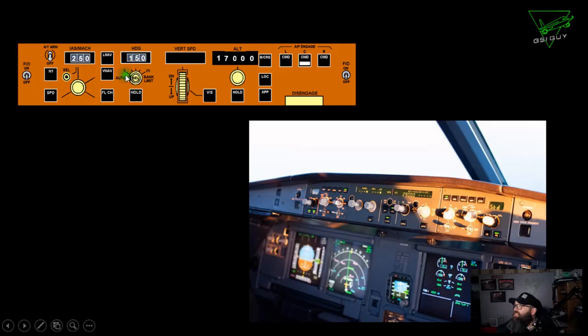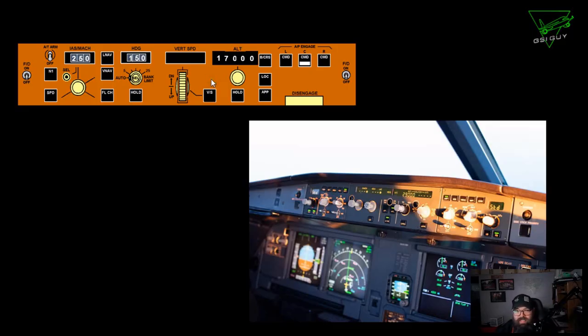We can see that on the 7.6 one there's a lot of stuff on here, and it's relatively complicated for something that was built in the 70s and 80s and 90s and in the 2000s, but it was originally designed in the 70s and 80s, right? So looking at this, we've got flight directors that we can turn on and off. We've got auto throttles that we can arm or turn off. And then we've got different speed modes or different modes. We've got vertical modes, speed modes, and just general navigation. So LNAV, VNAV, that's lateral navigation, vertical navigation.